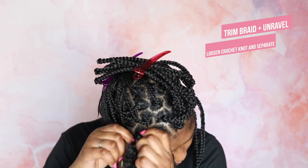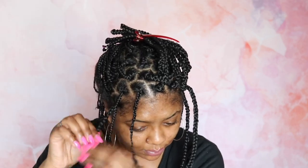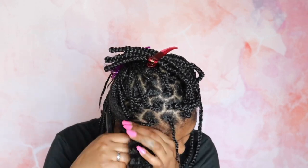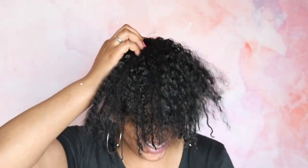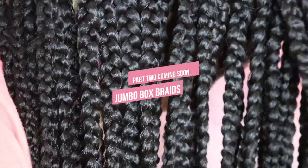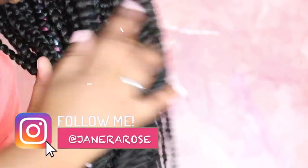I still like individual crochet braids a lot better than crocheting onto cornrows, because you have a little bit more flexibility when styling your hair. And it's great for people that aren't the greatest braiders, because the braid is already made for you. Since I'm super optimistic and I always look at my glass half full, I decided this was the perfect time to create a part two — to show you guys how to do individual box braids from scratch with no crochet. So you get two techniques for the price and entertainment of one.